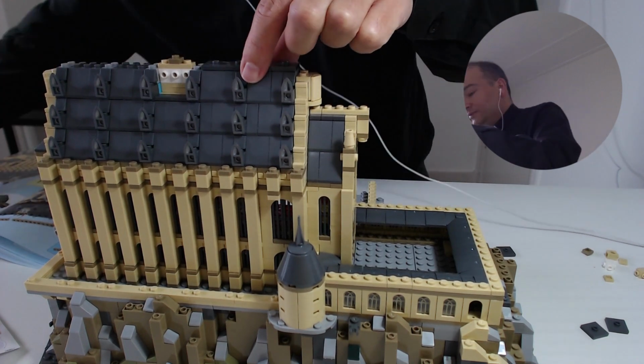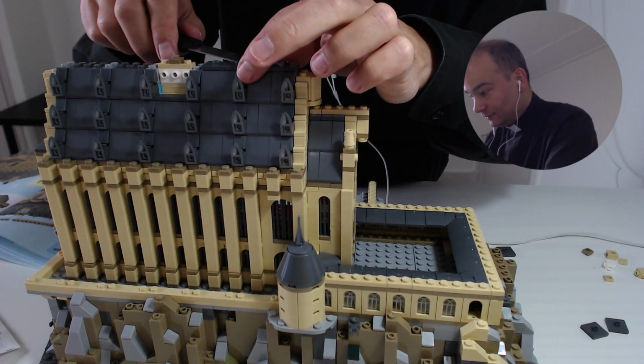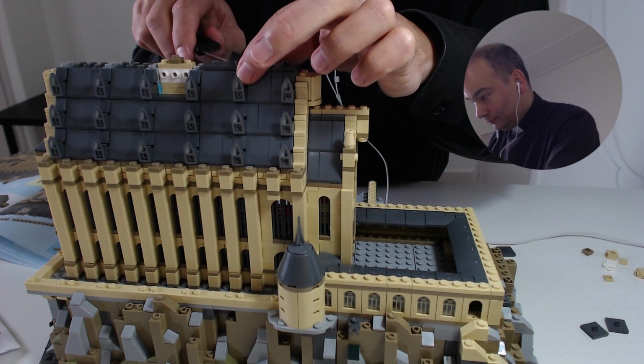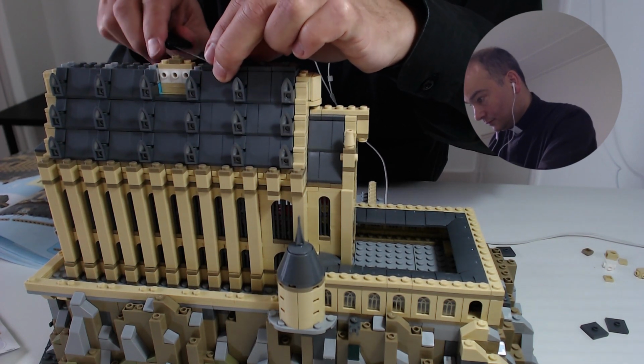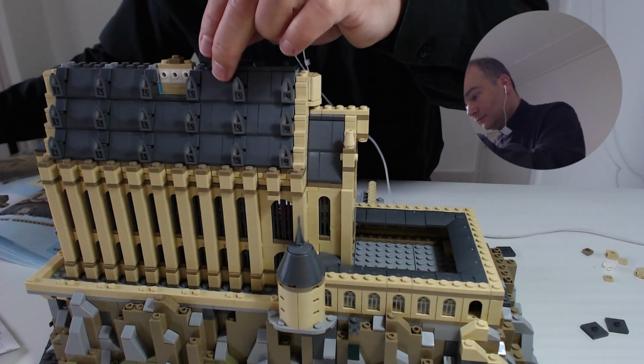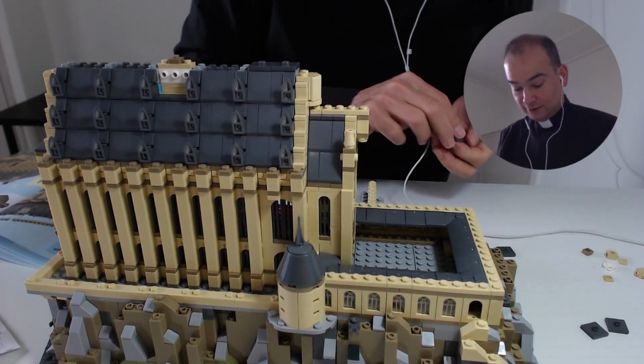Skipped one piece. Let me use a knife to pry it open again, or pry these off. But I don't want to damage the tiles.